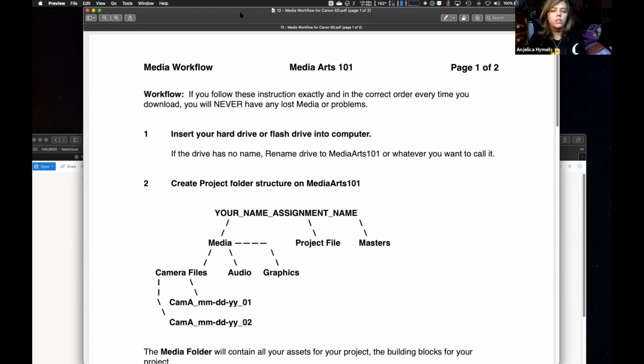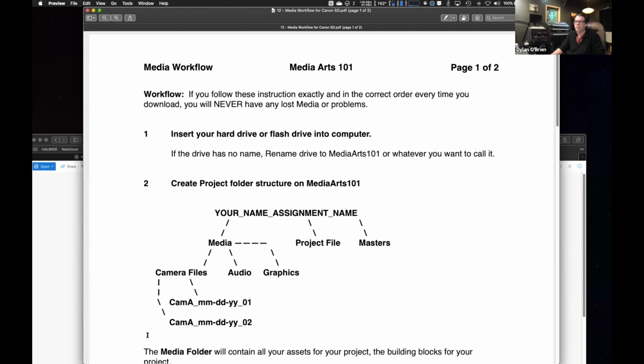What would be your suggestion if you want to organize even further, like if you have multiple actors and you go, oh, here's all of their takes, here's all of this scene's takes, or something like that? I would not do that. I would keep to this structure, because what we're going to learn once we get into Premiere, into the bins of Premiere, into where the shots and clips go, is there's another area of organization there. And that's where we're going to organize everything, because that's where we're going to access it.